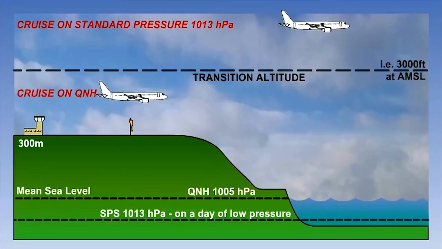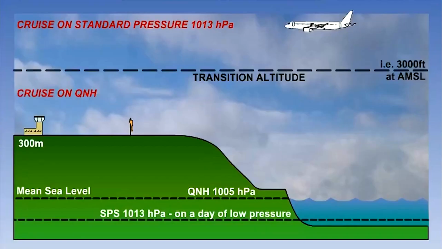However, the transition altitude is not always 3,000 feet on QNH. For example, within the London TMA, it is 6,000 feet. In some countries, the elevation of the airfields can be greater than 3,000 feet. In this case, the transition altitude is usually a set height above ground level. You must be sure to check the transition altitude at unfamiliar airfields.